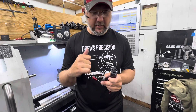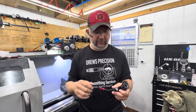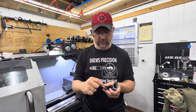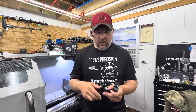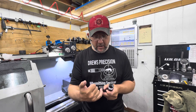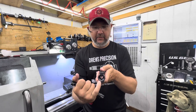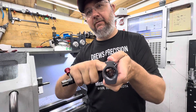When Aero made their bolt head, they wanted a 60 to 70 degree throw, and to do that the best way is with a three-lug bolt head so you don't have to move the bolt so much to lock it up. But when they did that, they put the bottom lug of the bolt facing down, and that bottom lug cuts out the feed ramp.